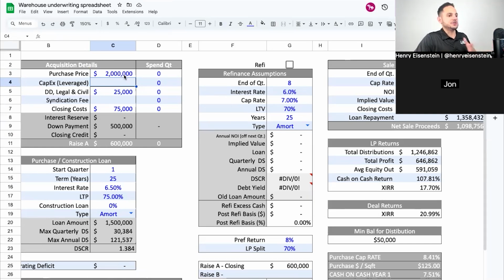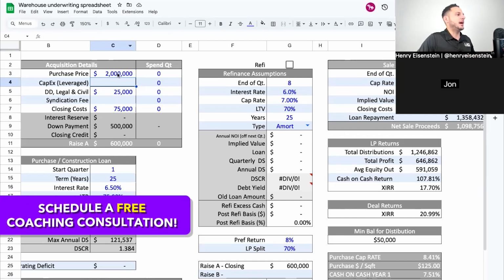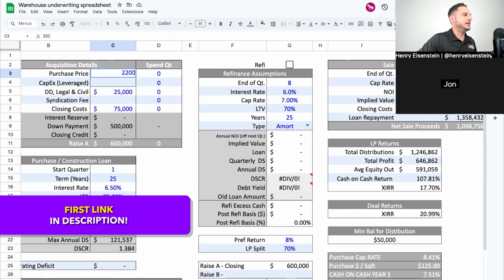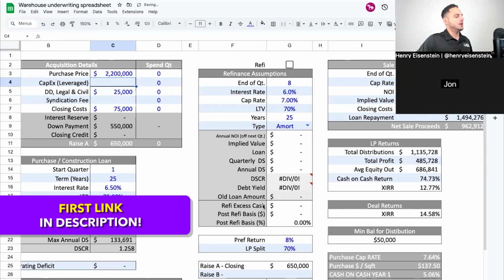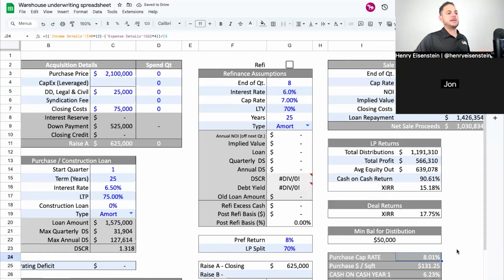So long story short, now we have a choice. You and I are like, oh okay, they're willing to take $2 million. The deal is still not horrible, but it's not such a good deal that you and I would buy it. So what I would do is go out to the market and try to pitch it at $2.2 million, knowing I'm probably going to get a little bit less than that. Maybe you can pitch it at, I'm trying to see what an 8, we're at a 7.64 cap. Let's see if we can go down to 215, whatever. We make $100,000. There's an 8 cap almost on the dot.